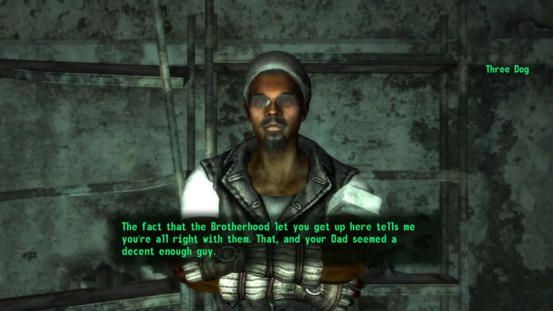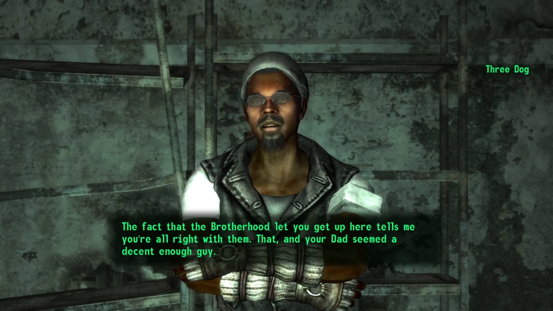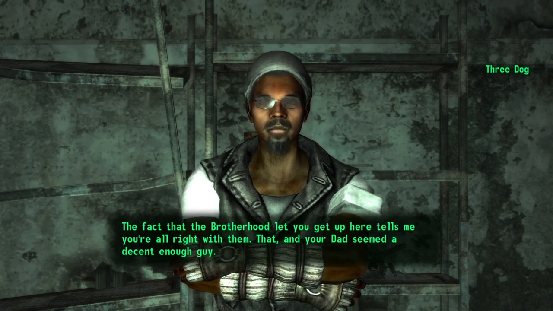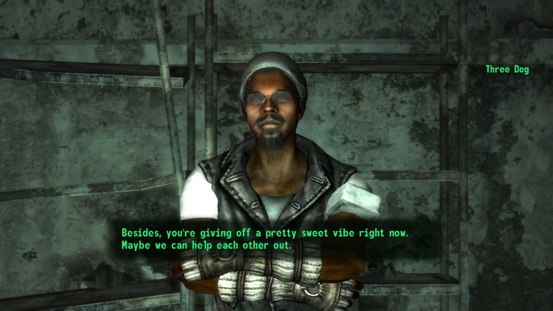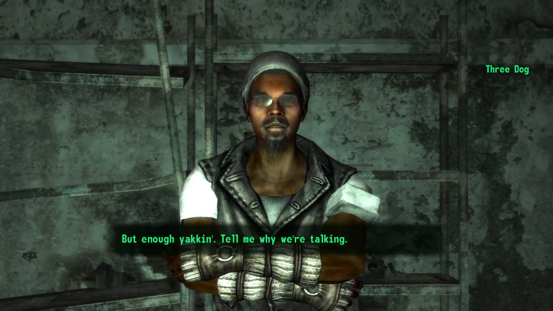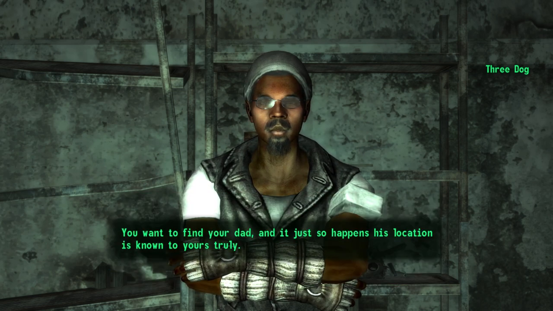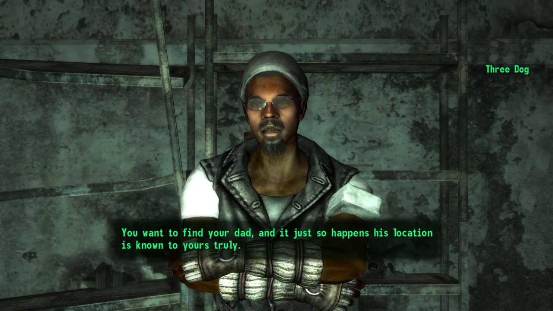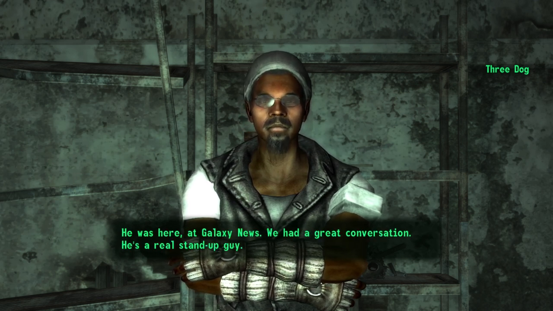The fact that the Brotherhood let you get up here tells me you're all right with them. That, and your dad seemed a decent enough guy. Besides, you're giving off a pretty sweet vibe right now. Maybe we can help each other out. But enough yakking. Tell me why we're talking. You want to find your dad. And it just so happens his location is known to yours truly. So what do you need me to do?